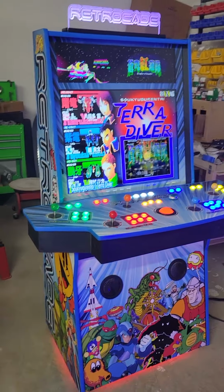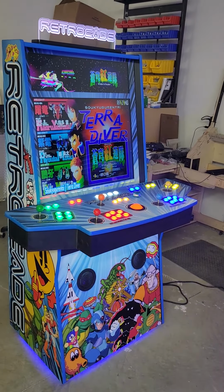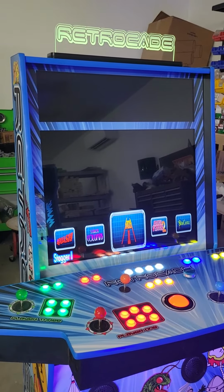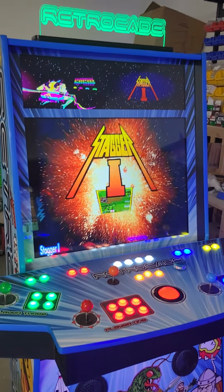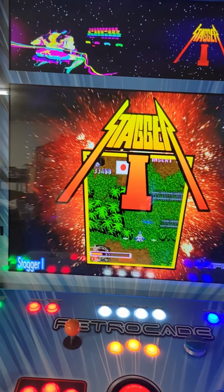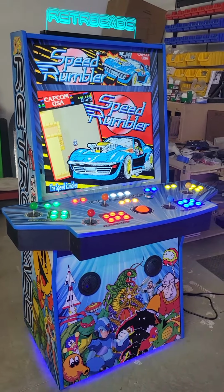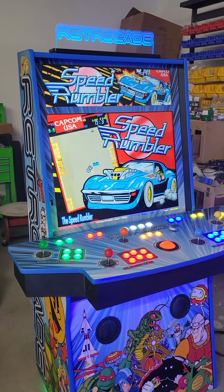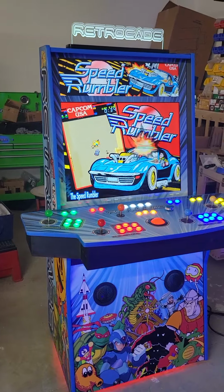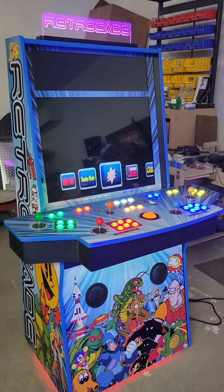Now I know that's a big waste of screen, but if you consider that in the process of doing it this way, one, you get a very large active marquee screen. You also get one of the biggest 4x3 correct aspect ratio screen areas to play on. And what's great about using the 55-inch screen for this project is they're readily available. They're not too expensive, especially when considering the cost of an active marquee. It's a really great size to play on. I'll put a picture in here.